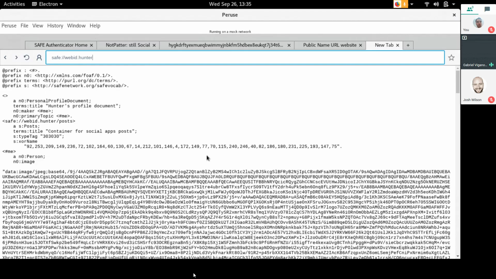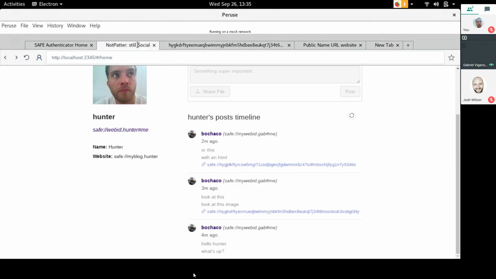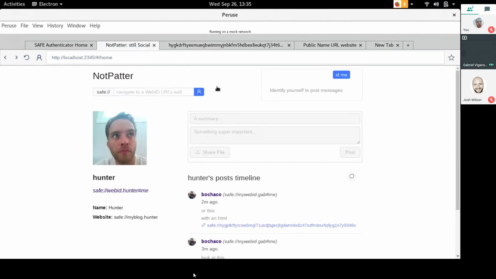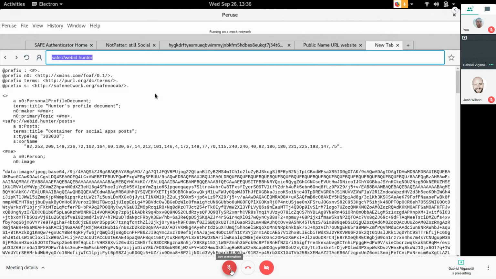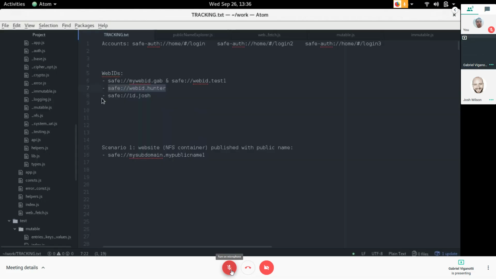So that's why we are returning turtle. But if we have the browser allow you to browse and see native types of data, we can render the profile here in the same way that it's being rendered by Putter. So we can show the profile like this from the browser itself when you just fetch a web ID URL. But I didn't spend time on showing that. So yeah, that's it. Don't know what you think. If you have some other ideas, comments.